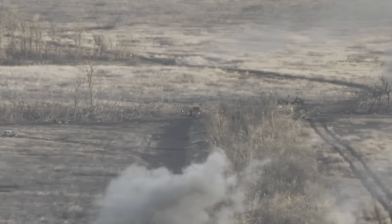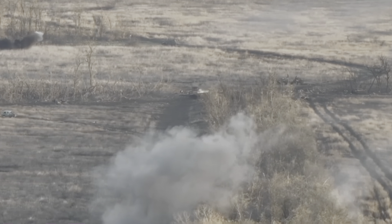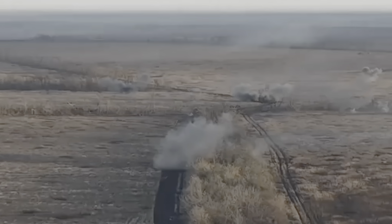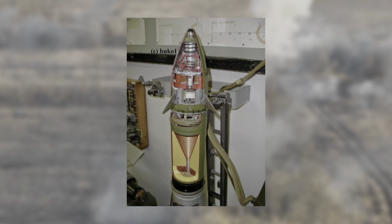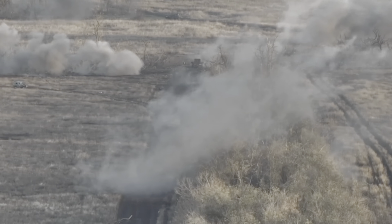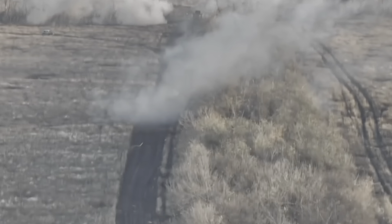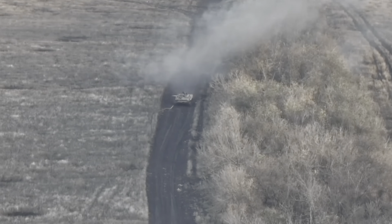The three ATGMs available for the BMP-3 are the 9M117, the 9M117M, and the 9M117M1. The problem is with the 9M117 missile. With a penetration power of 550mm rolled homogeneous armor, it was already outdated when introduced for the BMP-3. That was because NATO tanks had started using composite and reactive armor. This type of armor made NATO tanks nearly immune to such missiles from the front.